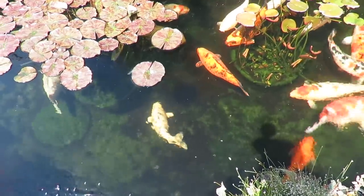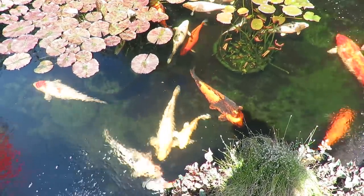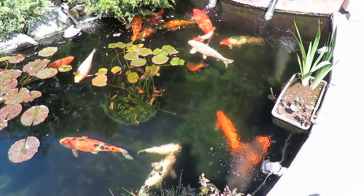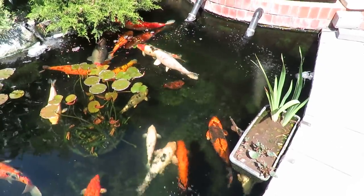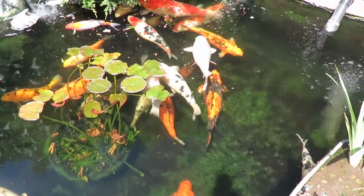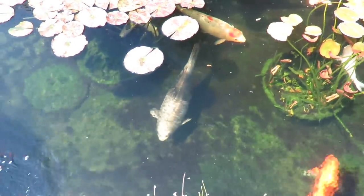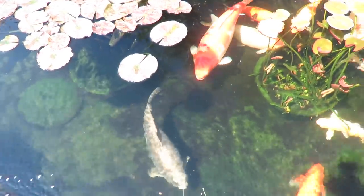There are a lot of ripples on the pond but you do get a really good look at your fish. I have still got some algae in there I'd like to get rid of. I think what I shall do is give it another dose of Cloverleaf - it hasn't cleared it all up but it's taken a lot off the bottom, really knocked it back big time. But it hasn't cleared completely so I'm going to give it another dose. A bit of a shame because the water's lovely and clear otherwise.